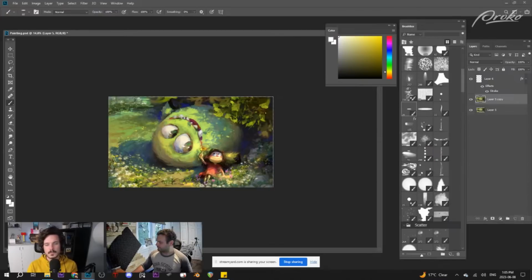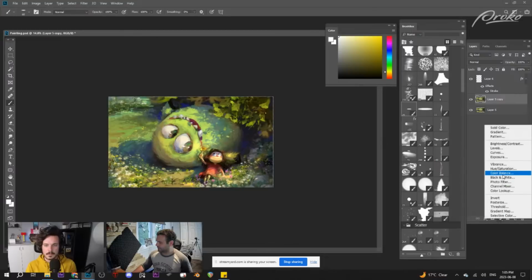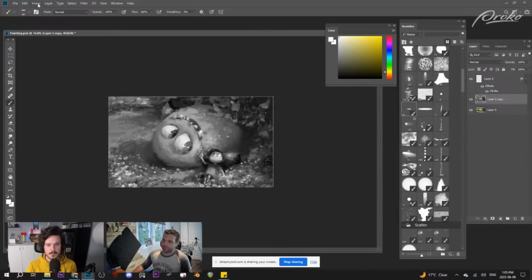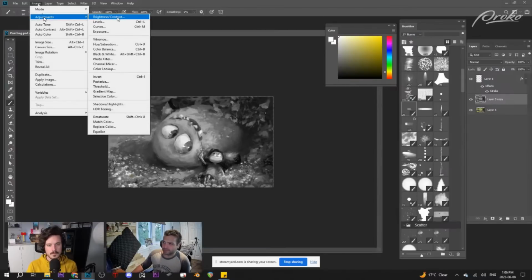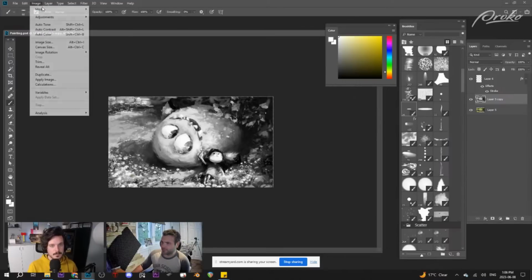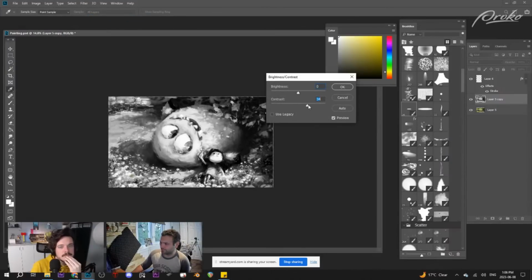So let me just do something here. I will convert this to black and white. And then this is what I like to do when evaluating light shapes. I'll just ramp up some basic contrast here using the legacy Photoshop filter. And I'll even do that again because I maxed it out. So about like that.